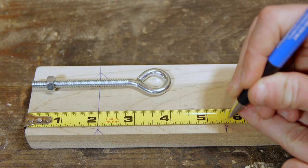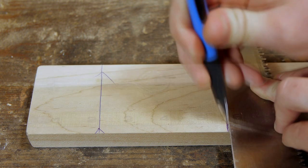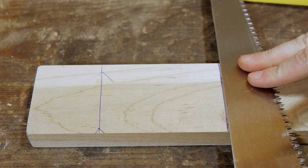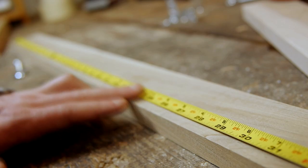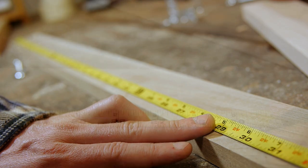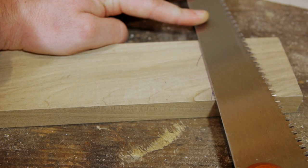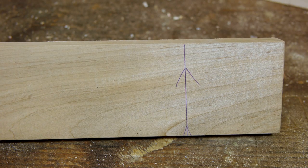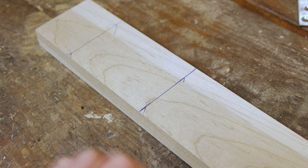5.5 inches from the end is where the headstock will stop and the neck begin, so another line is scratched in here. This second line is also where the 24-inch scale length will begin, so precisely 24 inches further down the board, another line is marked where it will end. This is the most important measurement to get right on the whole instrument, so we can double-check it as we move on.